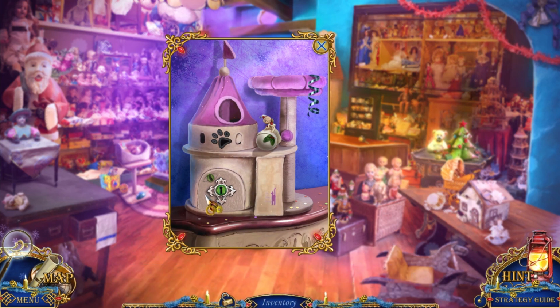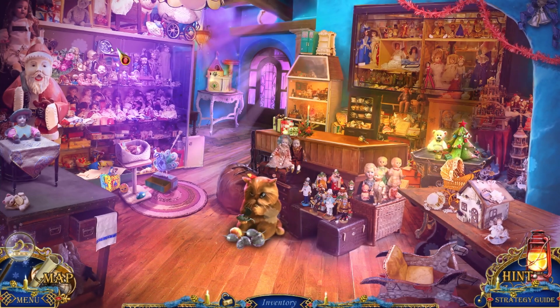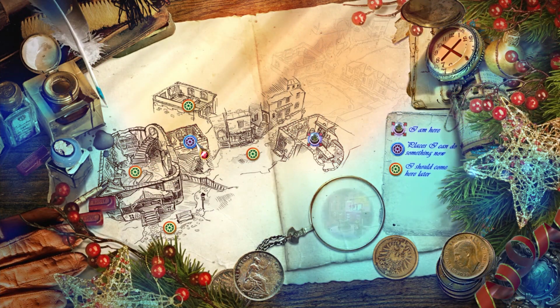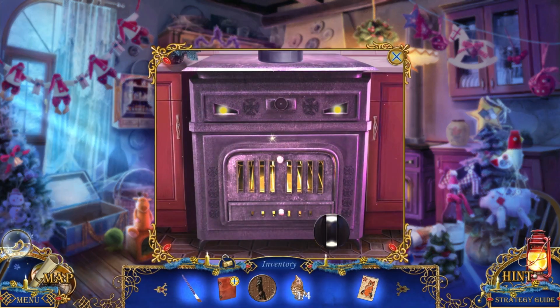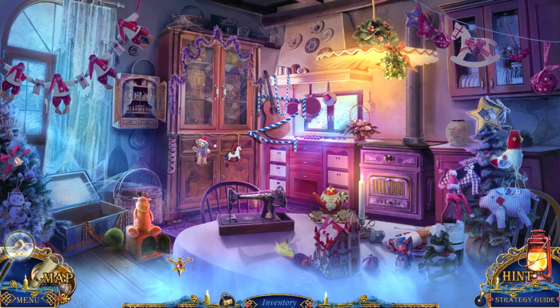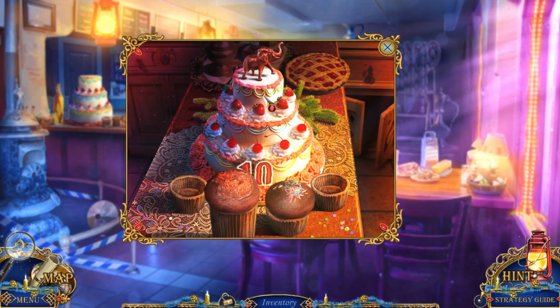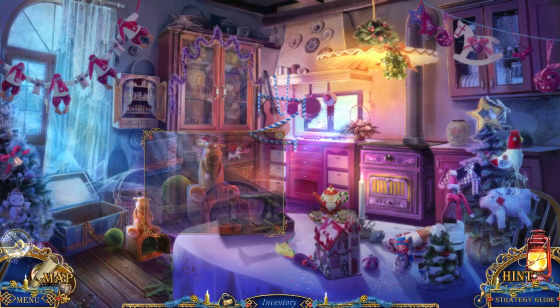Snow cat guide. Also, the music just cut out again. This reminds me of a cat's eye. Sand cat, you left your paw prints all over everything. Yes, he did. He did leave his paw prints over everything. Let's see, we can go back to the kitchen. We are able to do something. An on button. Oh, the on button for the... here we go. Thank you for the cake topper. The cake topper. Yes, we can actually use that for that. And now we got two other items. A knife and a red nose. The red nose being for Rudolph.